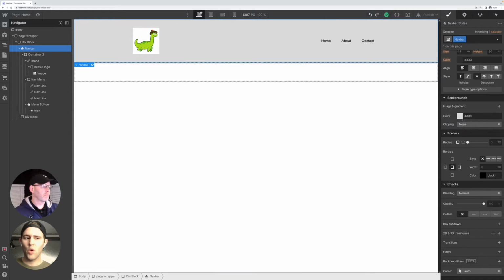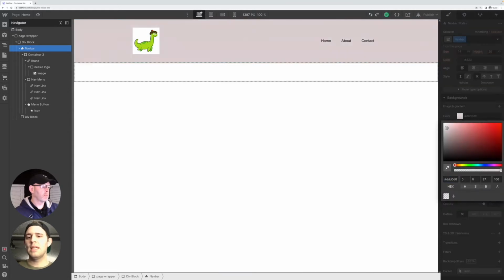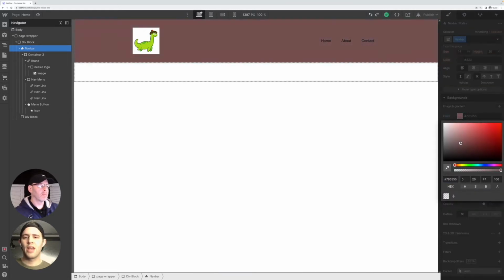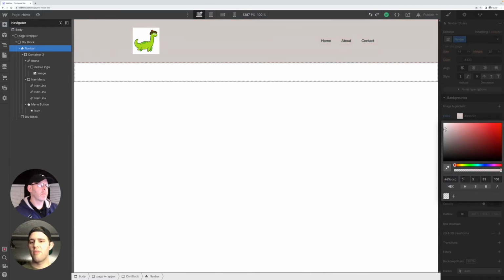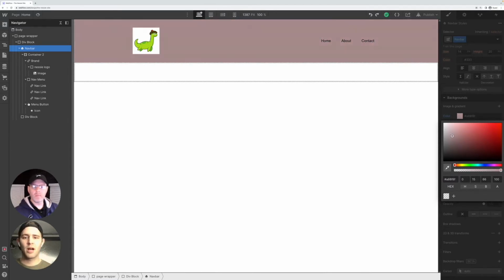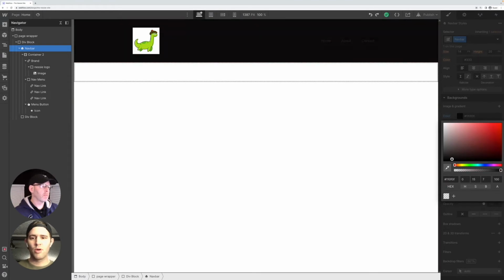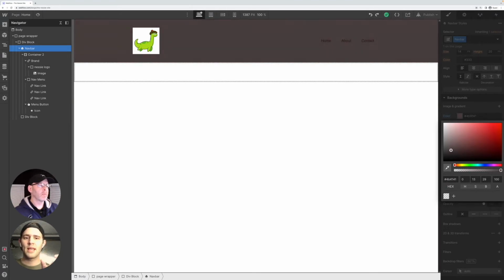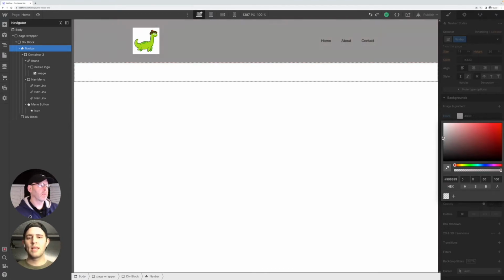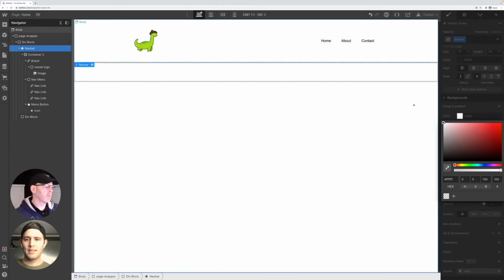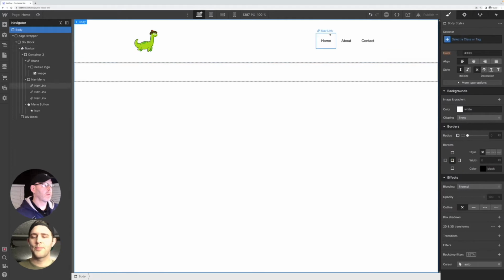Scenario one is if you had many nav bar pages. Let's say on half of the pages it was a dark nav bar, on the other half a light nav bar. Therefore you might want to create a combo class. You have your base nav bar settings, which give the size and the spacing, and you might want to create a combo class, white or black, on the nav bar.